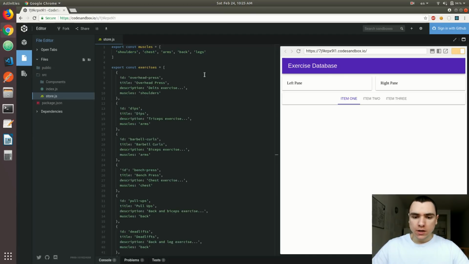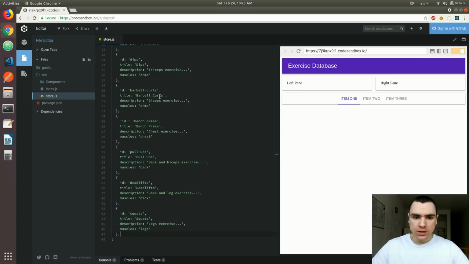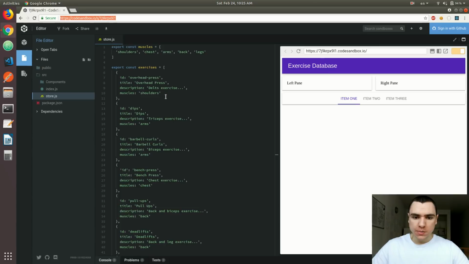Right, so I went ahead and created a list of exercises here, basically 1 or 2 for each of the categories. And I'm going to include the link to this repo so that you can open it up and copy over the list of exercises for your demo. But for the time being, we're going to move on to the layout footer.